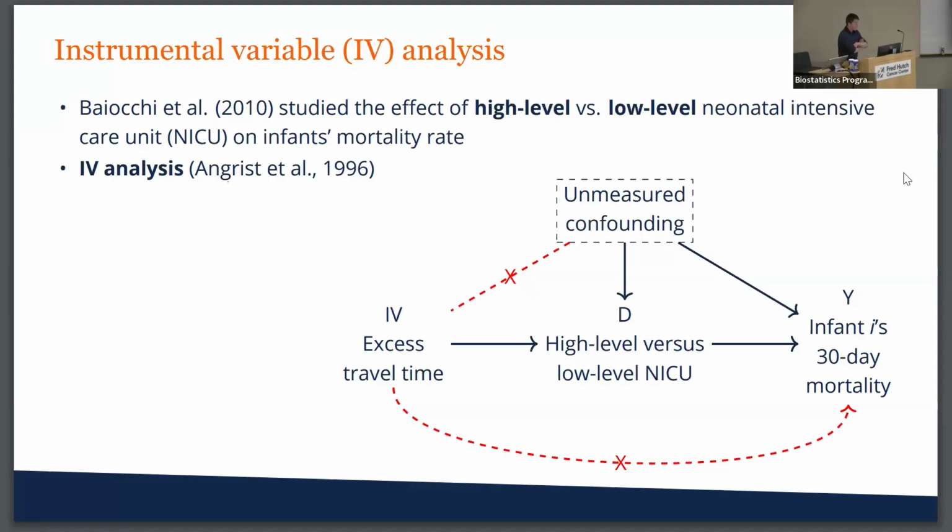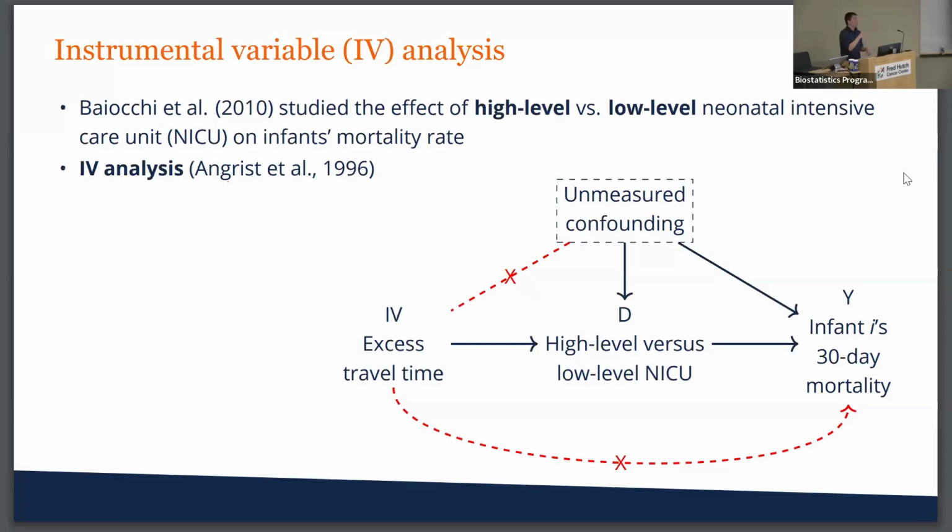Just to clarify, what's the difference, high level versus low level? The amount of care provided? Yeah, exactly. So they have technology-advanced ICUs, also called better hospitals, quote unquote better hospitals, versus the more community level hospitals. And the key here is people being studied here are mostly preterm babies. So they're delivered sort of, I'm not an expert, but they're delivered sort of not by surprise in a lot of cases. So a lot of times the driver will drive them to the nearest possible hospital.